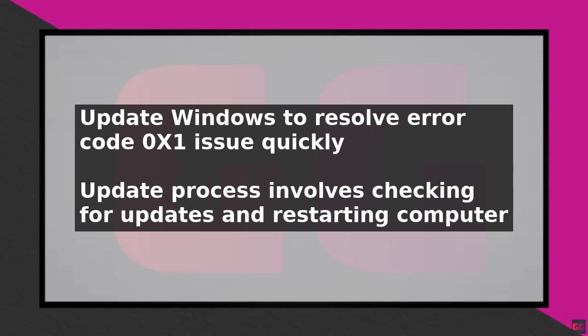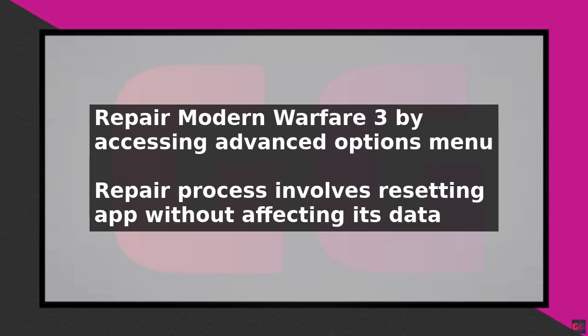Wait for a few seconds while Windows scans for available updates. If an update is found, download and install it, then restart your computer. After the update is installed, check if the game is working properly. If the issue persists, proceed to the next step, which is to repair the game.